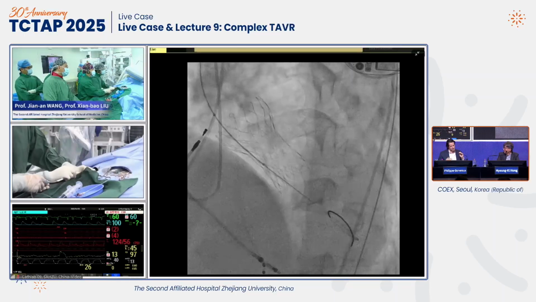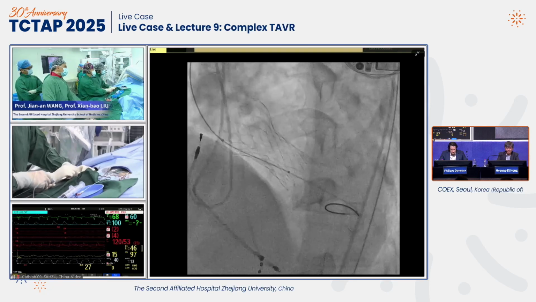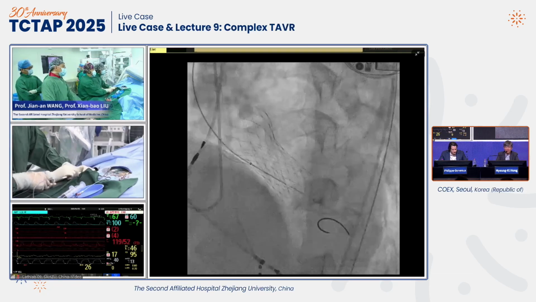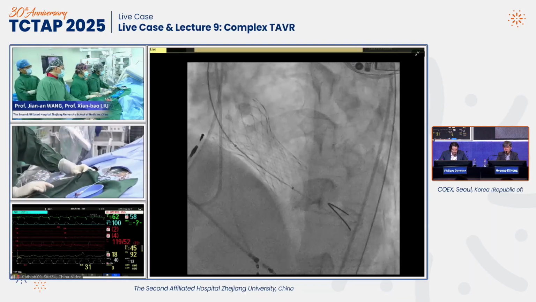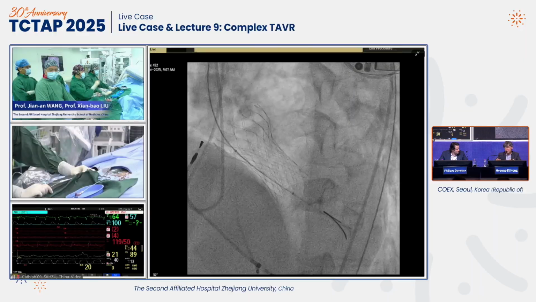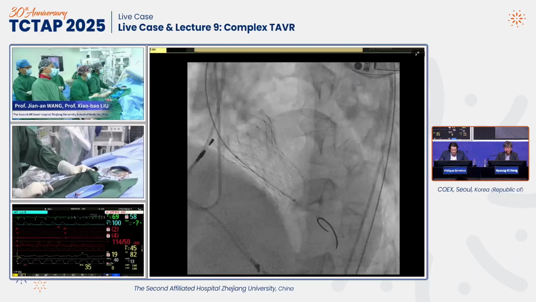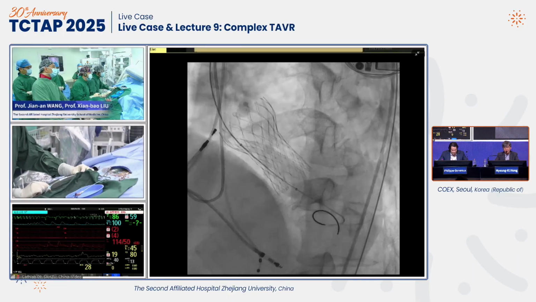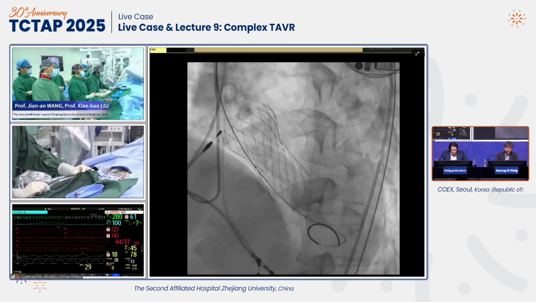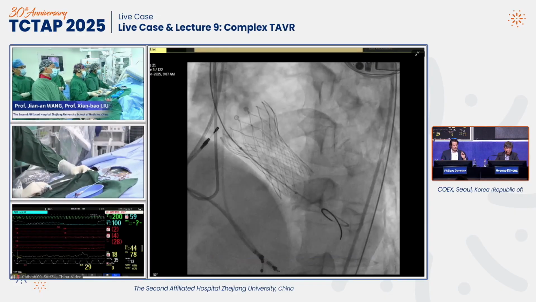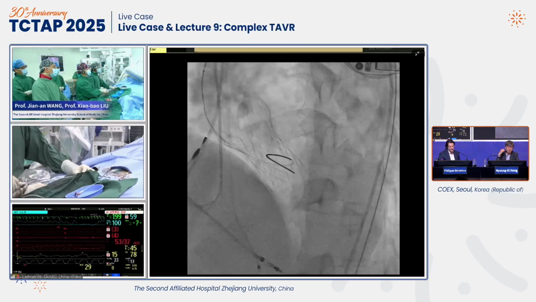Okay, go on, and we'll follow carefully. Slowly, don't rush. Push in a bit more. Okay, good. Prepare 200 pacing. Push it in a bit more, because in young age the chance of too high a position after post dilation is higher. Hold it firmly. Pace. Wow, that was a big expansion. Yes, big expansion.